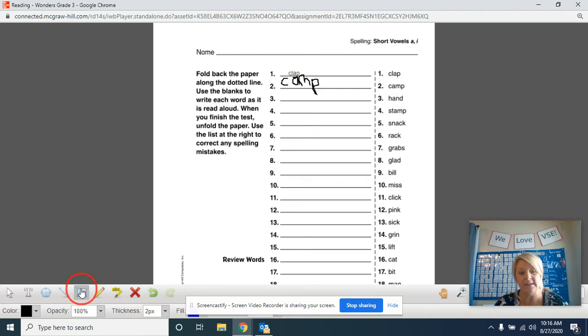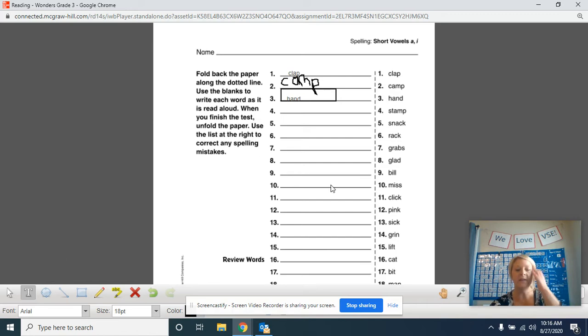There's also the square you can do. So you can create a square box like this. You let it go. And then you can type right in the square box and you can write hand. Okay. So it just depends what you guys want to do, what your child or student is comfortable with. Honestly, I think that using the typing is just going to be easier to do.